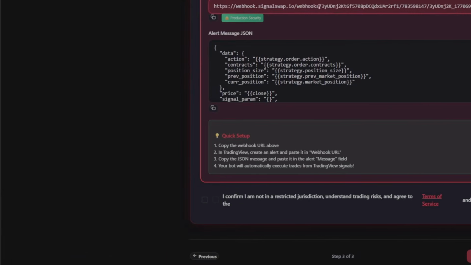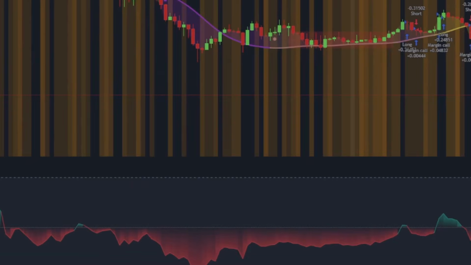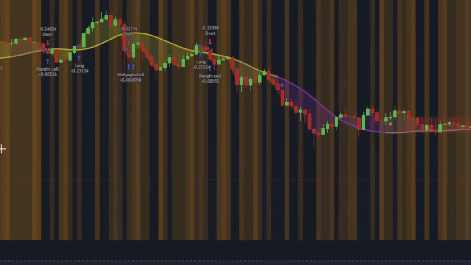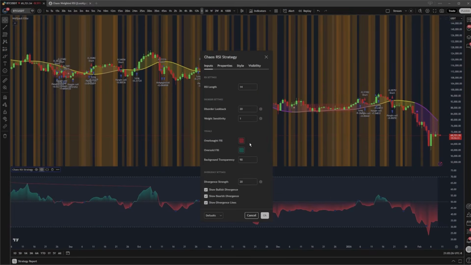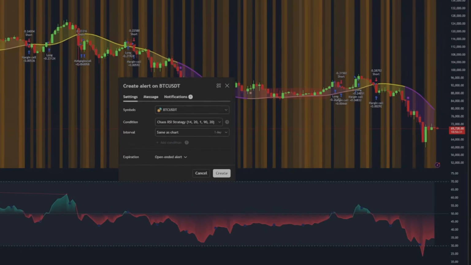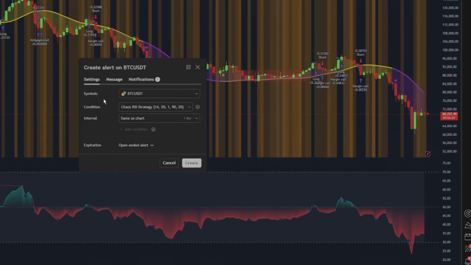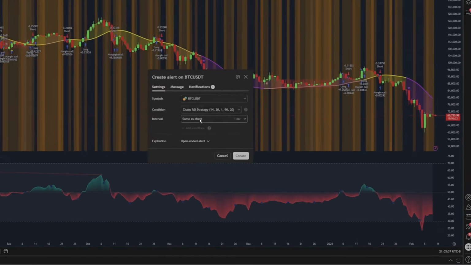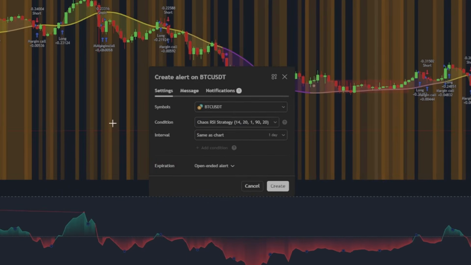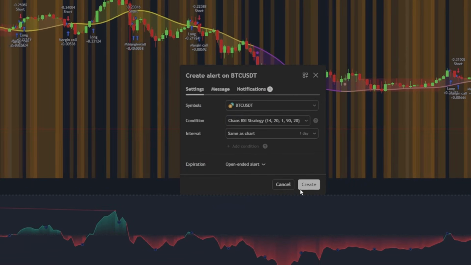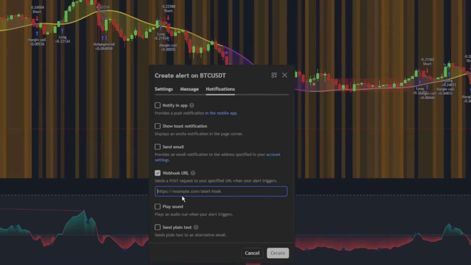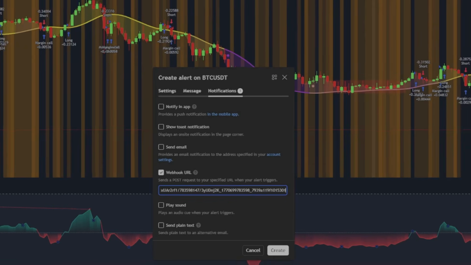So we'll just hit copy on that, head over to TradingView and select alert. Here's the alert. And of course, we're assuming that all the settings that you like are dialed in here before you click alert. That's crucial, because it will use the wrong settings otherwise. Make sure that the condition is your actual strategy and the interval is the same as the chart as well, that you have the backtest results on screen that you actually tuned it for. And then for the message, here we go. Here's the webhook URL. Just paste in the webhook URL from SignalSwap right here.